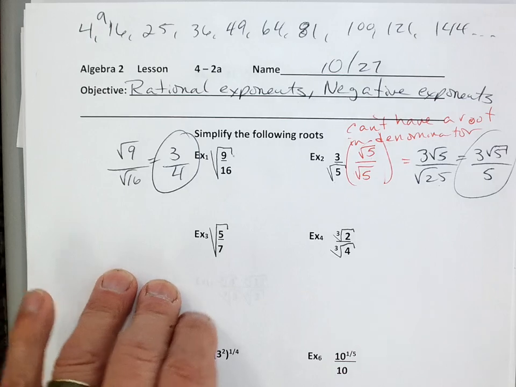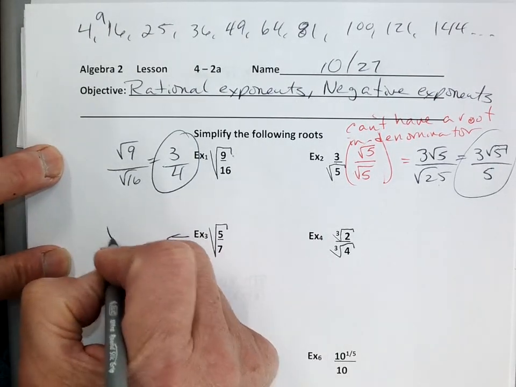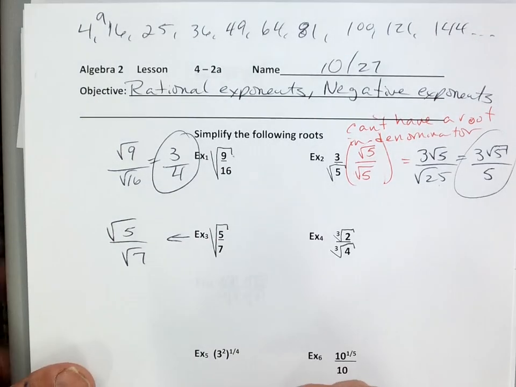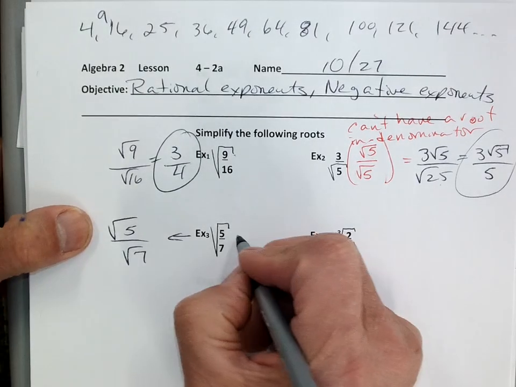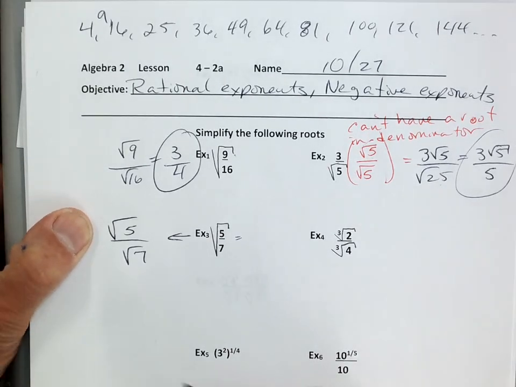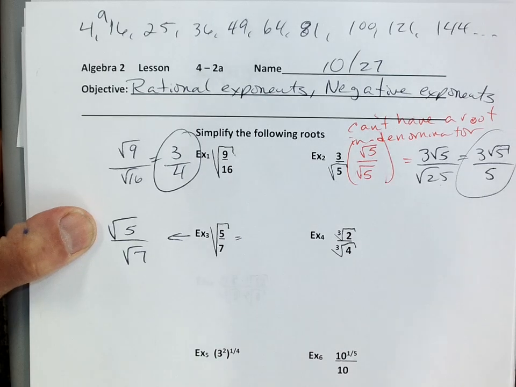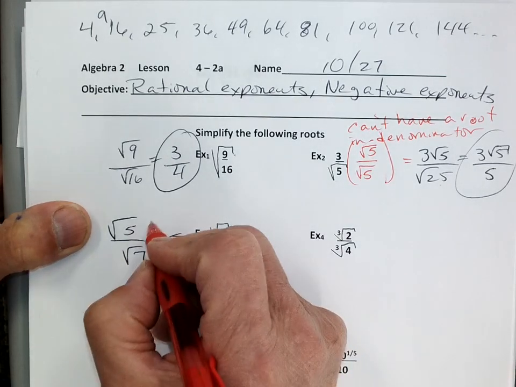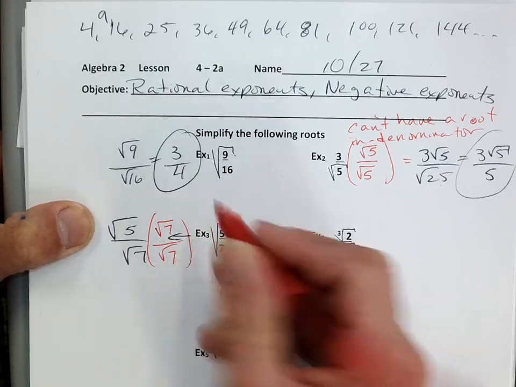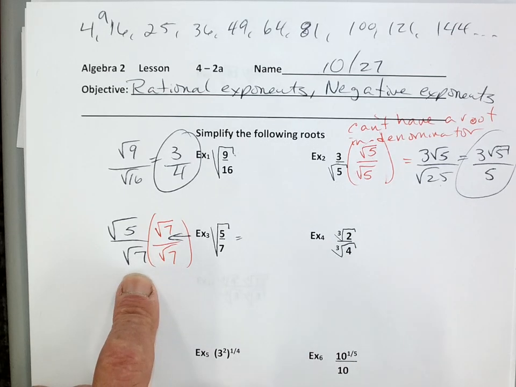Okay, now let's look at example 3. So example 3, we learned over here that you can rewrite this as two different square roots. Square root of 5, square root of 7, right? Well, we still have a square root in the bottom. So let me go ahead and rewrite that. Square root of 5, square root of 7, right? And what we want to do is get rid of the square root in the bottom. So my trick was to fix the problem with the problem. So I'm going to multiply top and bottom by the square root of 7 over the square root of 7 because it's the square root of 7 in the denominator that we can't have.